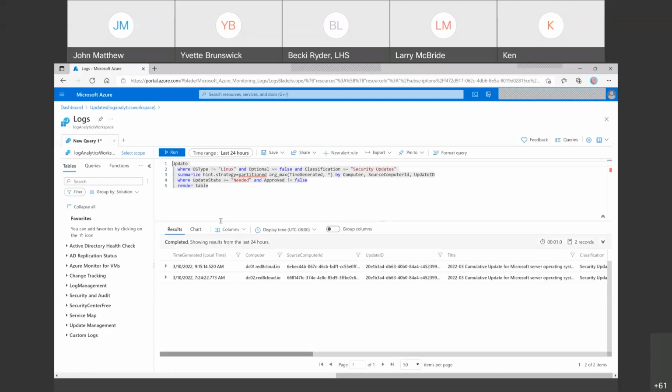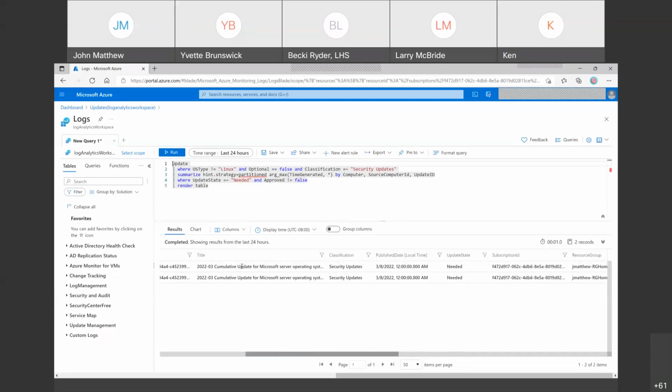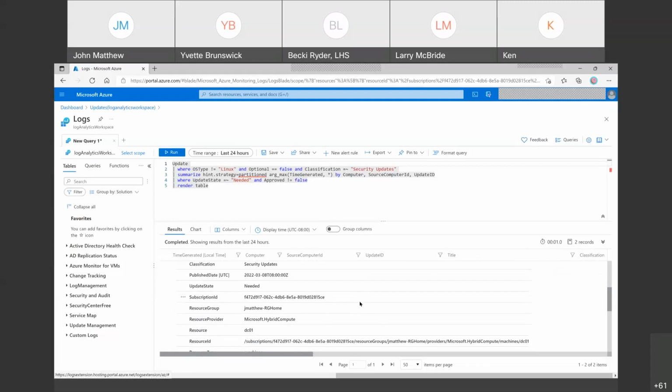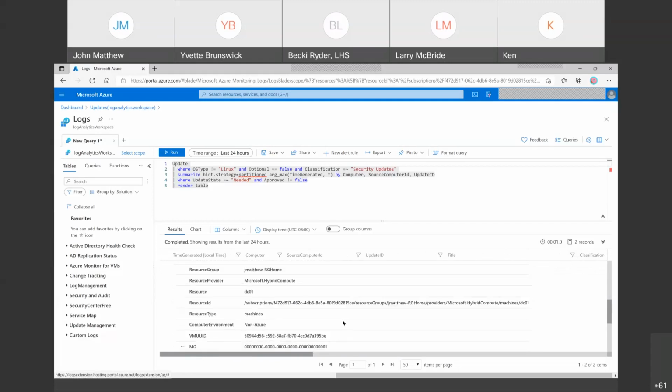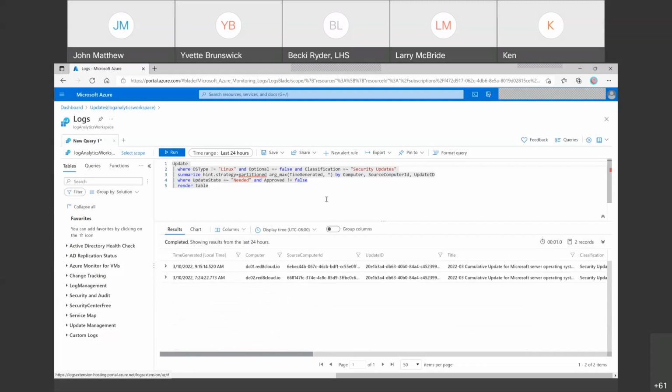But in the case of this one, I click on it and it says, these are the logs I found, and this is what's going on. Okay, so it's telling me the security update, specifically what's going on. I can get into the details. I can drill right into all the data that was brought back. If you're familiar with any sort of logging system, this is very similar to Splunk or anything else. It's just, this is all included in the environment of Log Analytics. Close that.